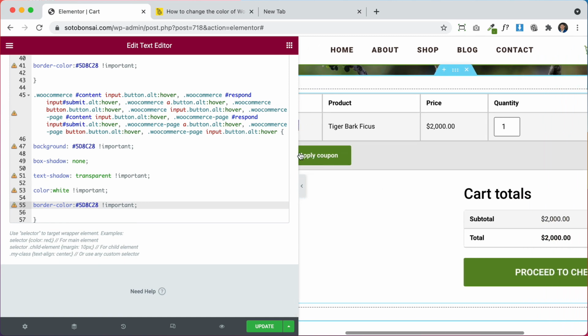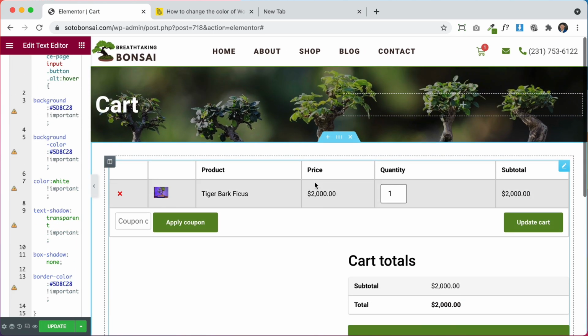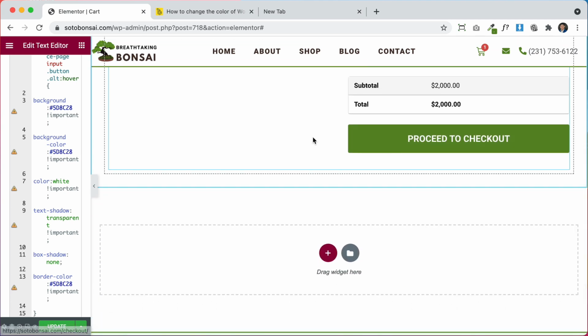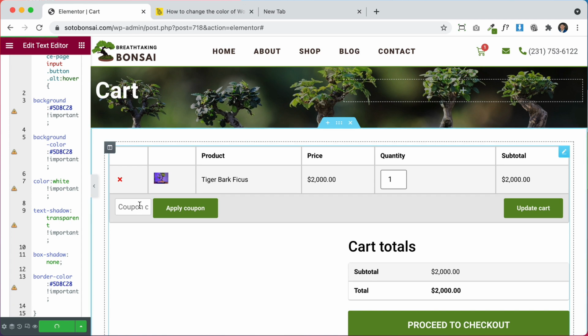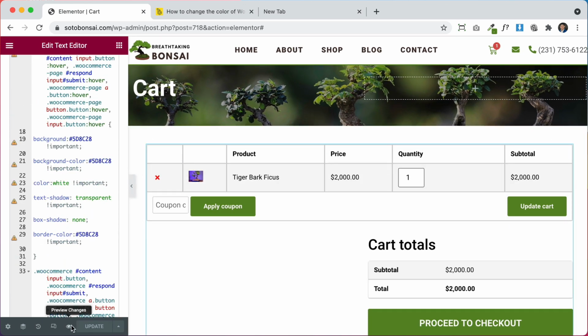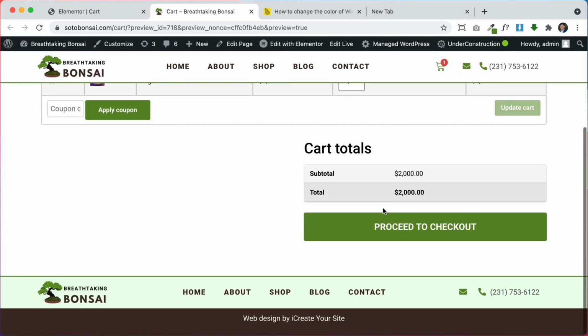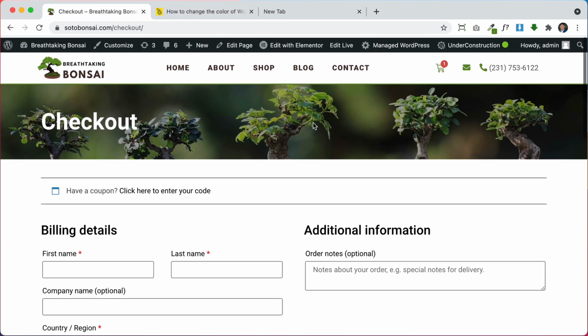So now, look at that, guys. Our colors make sense. Everything is safe again. We love to see it. All right, let's click Update right here. It's a beautiful thing that we've done here. All right, perfect. Let's preview. I couldn't leave you guys with the ugly purple button. All right, so proceed to checkout. Let's close this here. And we're going to do the same exact thing with this button right here.